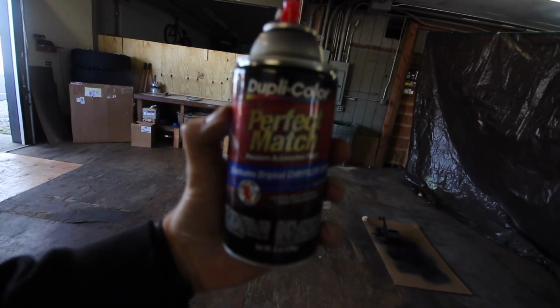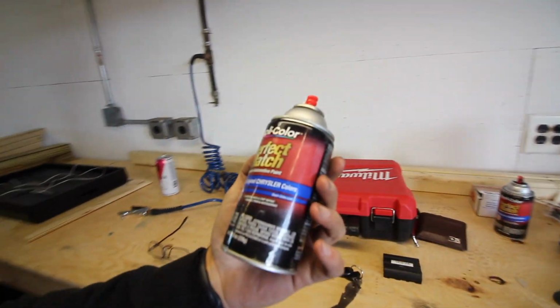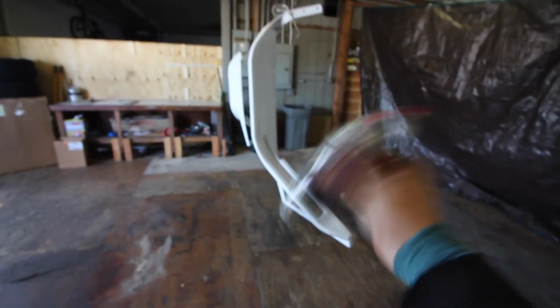So the next step in the process would be color. I'm using Duplicolor Perfect Match. This actually doesn't say the color on it. It's PB something, PB7 Patriot Blue Metallic. So, that's what we're doing. First layer of color about to go on.